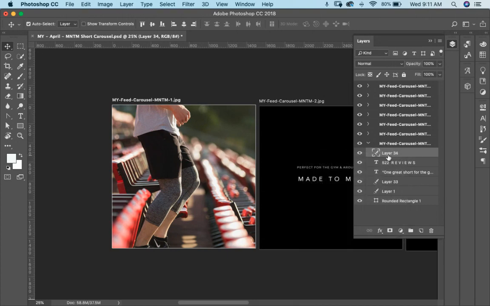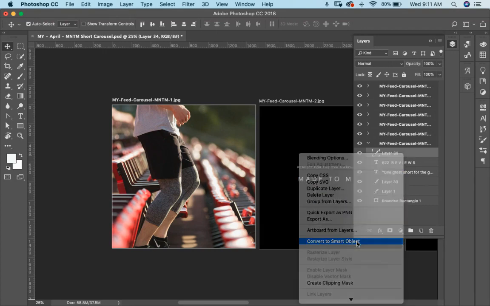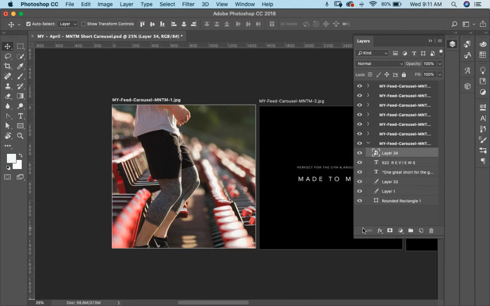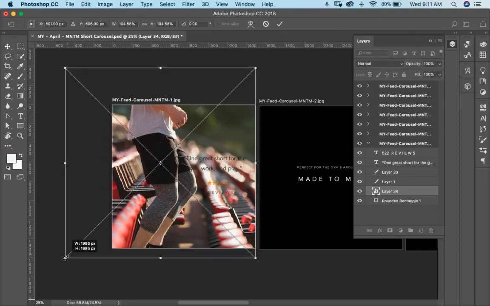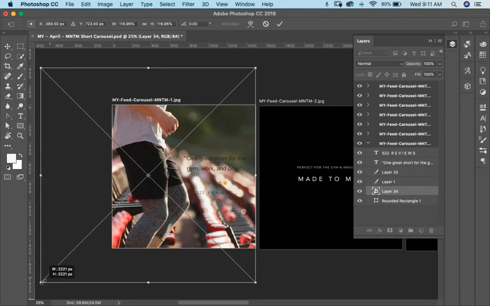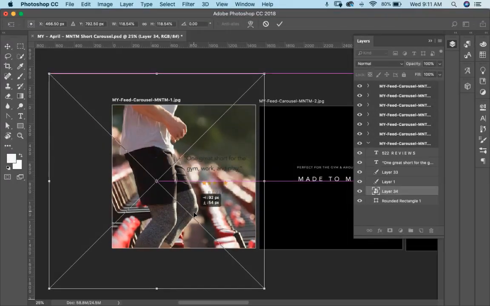So then what I do is I click on this layer, and I'm going to convert to smart object. Now what this is going to allow me to do is add filters on top. This is where we're going to add our photo editing and all of that. So I want to take this to the back. Now it's in the back, and I want to get it positioned in the right way first. And I want to make sure they can see the shorts.